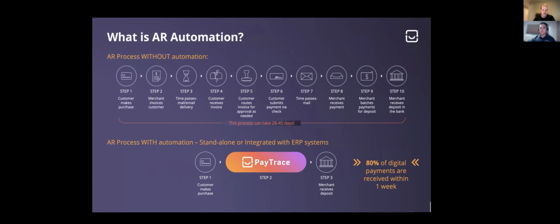This is a really cool graphic. I love this. It kind of shows what payment processing looks like without automation. You can see it's a multi-step process. There's a lot of opportunities for errors to occur, and it's very time intensive. It deals with a lot of printing and mailing of paper, a lot of different hands that might be touching this transaction, and it's just very inefficient. Nobody likes this. When we talk about accounts receivable process with automation, it's integrated into our native systems. It's extremely customer friendly.